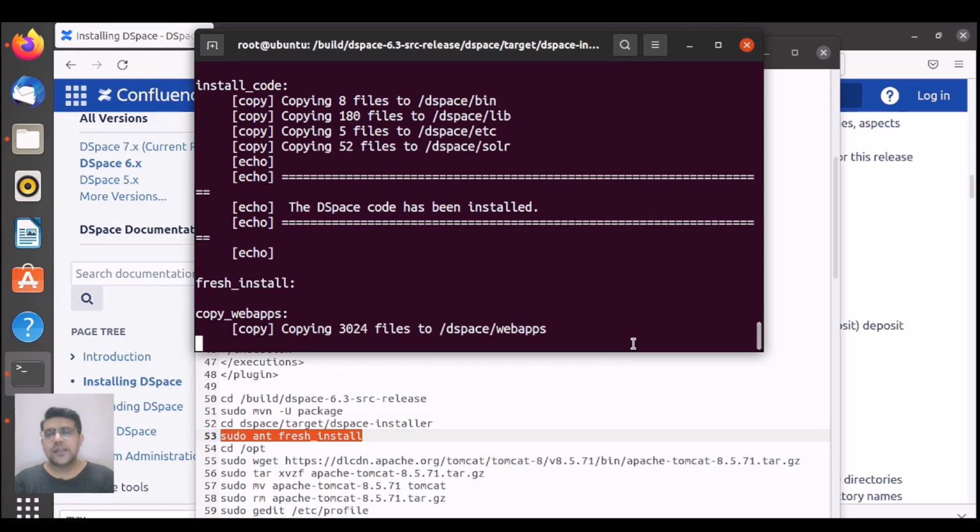If the build failed because of the internet connection or a connection error, you may repeat it again after establishing your internet connection. So it's a huge file actually. 3024 files to DSpace web apps.